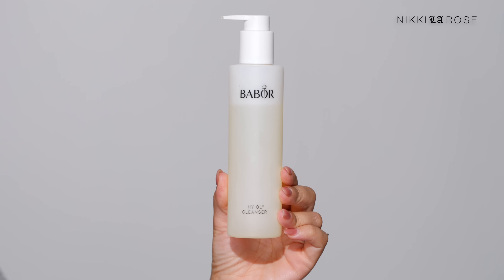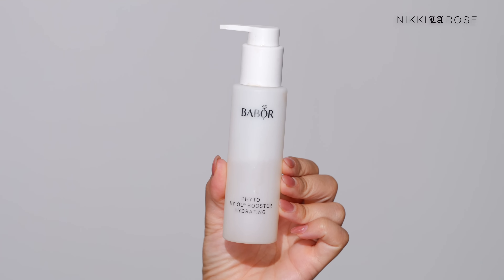One is a cleansing oil — it breaks down my makeup really quickly and easily. But I like to do my first swipe with a soft reusable microfiber cotton round and my micellar cleansing water from Garnier. I take off that first bulk layer, then go in and get all the residue off with the cleansing oil. Then my second cleanser is a very watery, hydrating serum-like cleanser — so gentle, doesn't irritate my eyes, doesn't cause blurred vision. These have been my absolute go-to cleansers for nighttime.